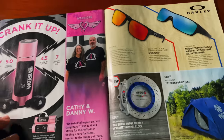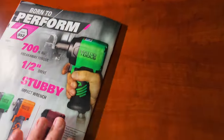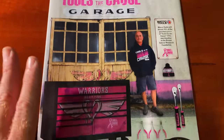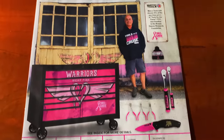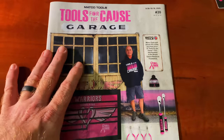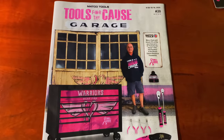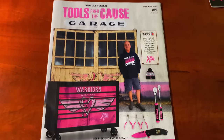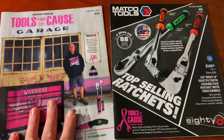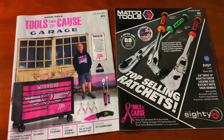Be sure to get with your distributor and take a look at some of the stuff they have. Every distributor is going to carry different things on their truck, but everything can be ordered if you want it — as long as you get in on it early before they all sell out. That's what's in the two catalogs I have here to share with you guys.